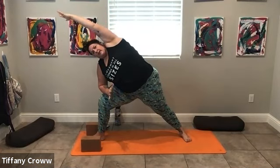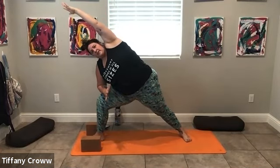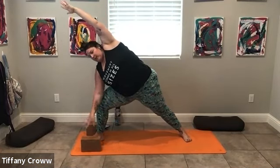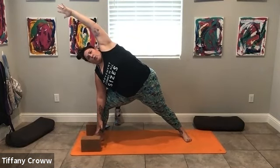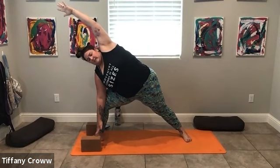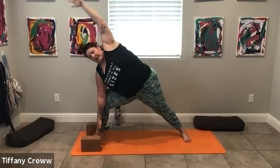And then inhale, set that back left arm down. Right arm comes up and over. And then exhale, we bend the right arm and find extended side angle. Feel strong in this. You can bring that right hand all the way to the mat or to a block if you'd like. Opening up the chest. And then on that next exhale, we come back to warrior 2.